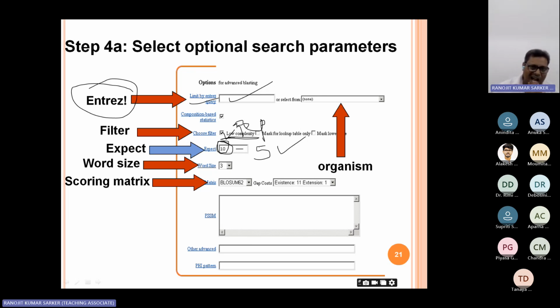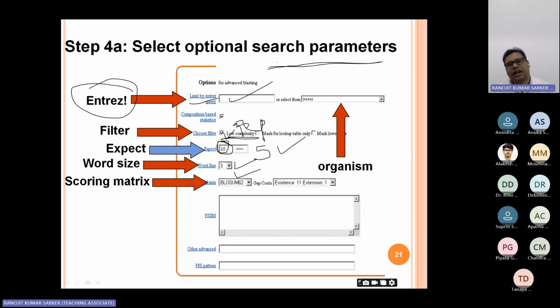So now the next one is the size of word. By default, you can see 3. In case of protein, it is 3. In case of DNA, it will be more than 3, might be 11. So what does word size mean? BLAST is a k-tuple based method. K-tuple means it considers the query sequence as a sentence.